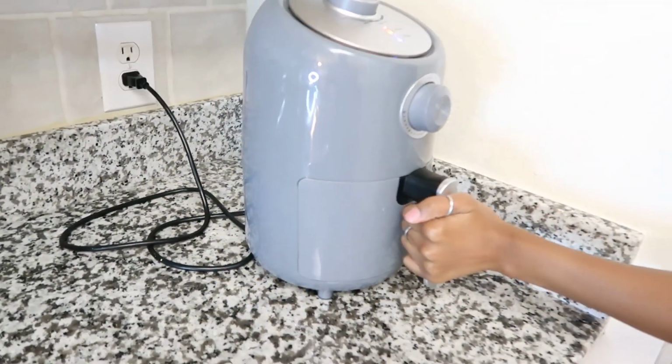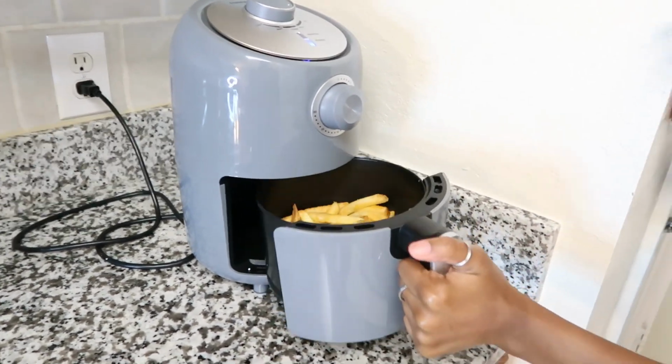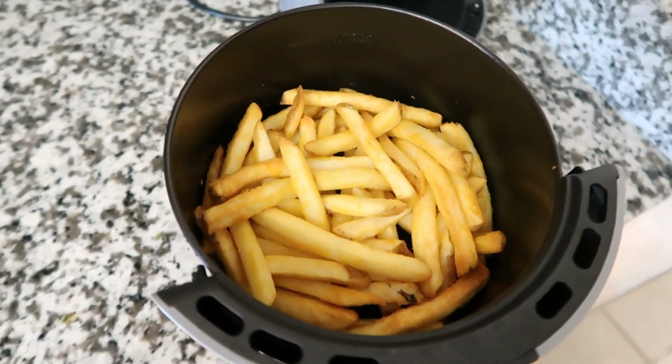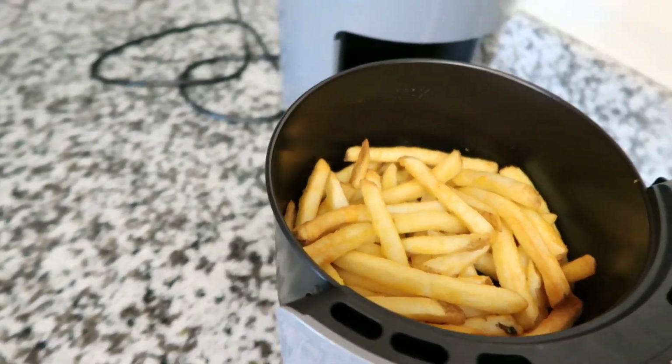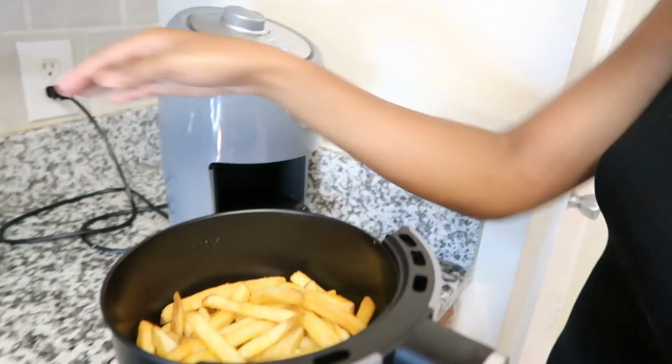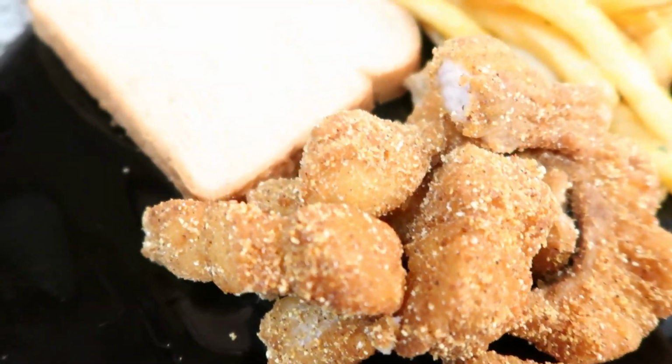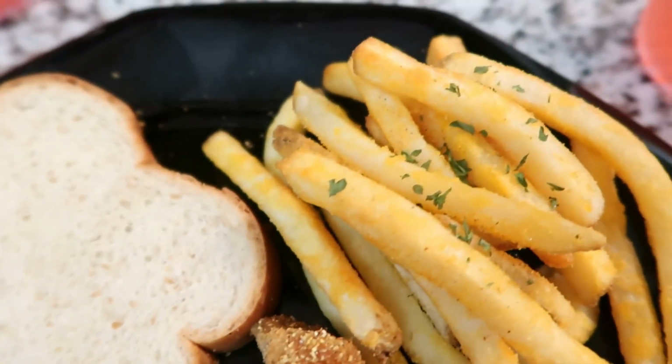Okay, y'all. The air fryer has a few more minutes, but I'm going to go ahead and take the fries out because they're done. Yeah, the fries are done. So now I'm about to put some seasoning salt on them and then we'll plate the food. So y'all, the food is done.